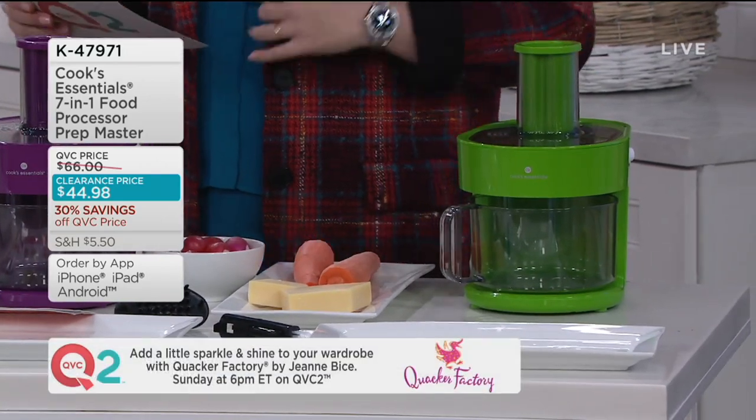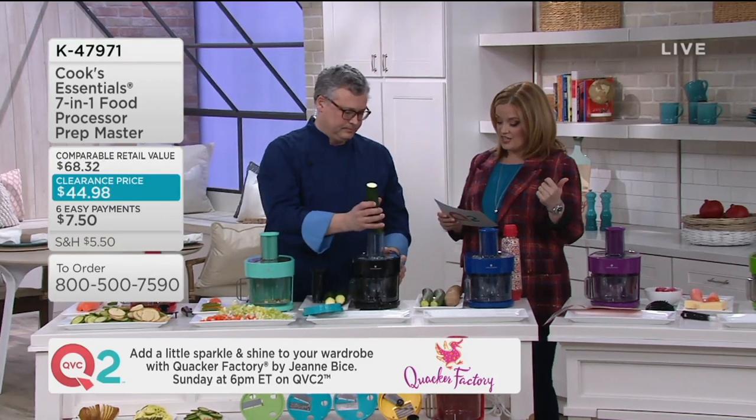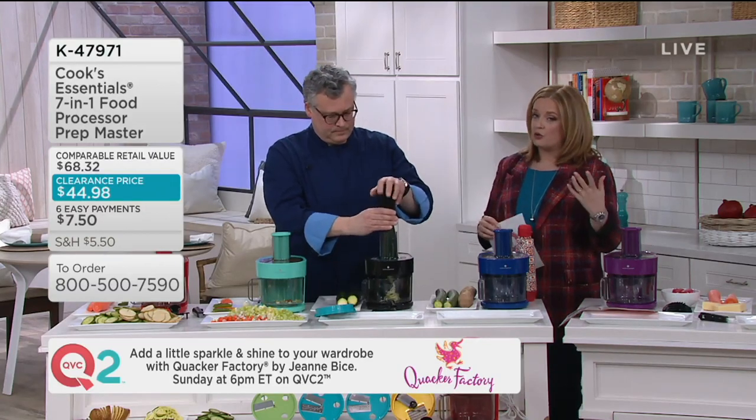Now, keep in mind, this can be your food processor, but it also comes with the dicing disc. It has a fine ribbon disc function. It has a coarse ribbon disc function, but also can make your zoodle cuts.